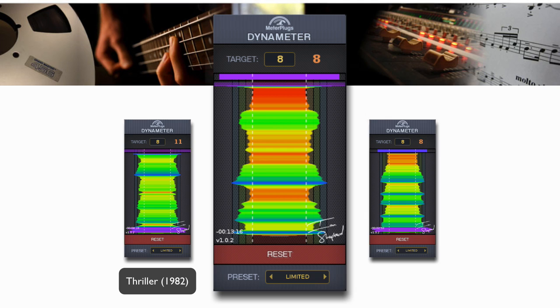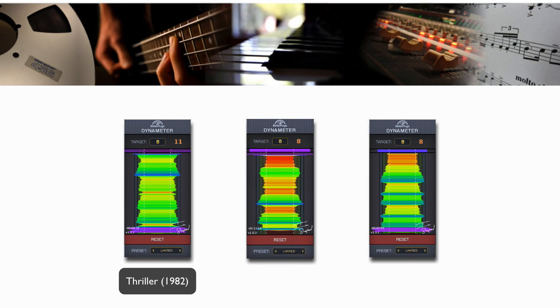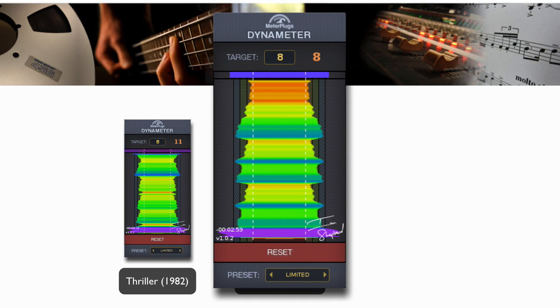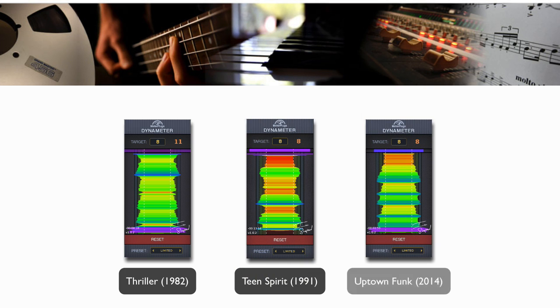In a completely different genre, this is Smells Like Teen Spirit by Nirvana, which surely has to be a great example of a really loud, aggressive song with great dynamics. And in case you're feeling that those examples are from too long ago to be relevant to contemporary mixing and mastering, this is Dynameter's overview measurement of Uptown Funk, one of the biggest hits in the world of the last 12 months.